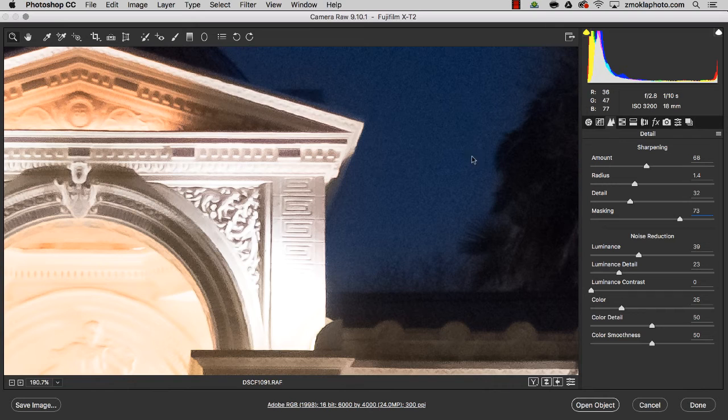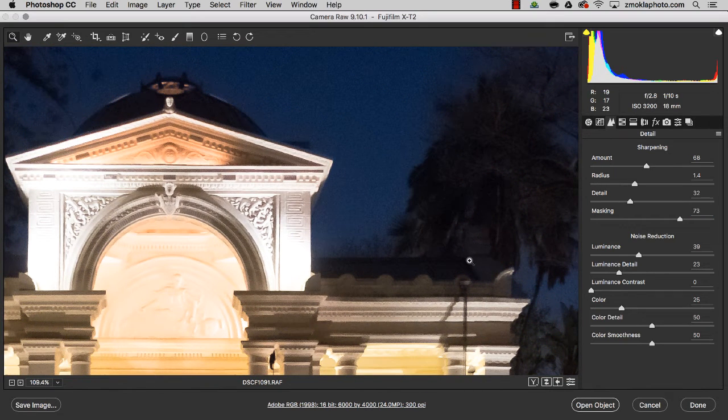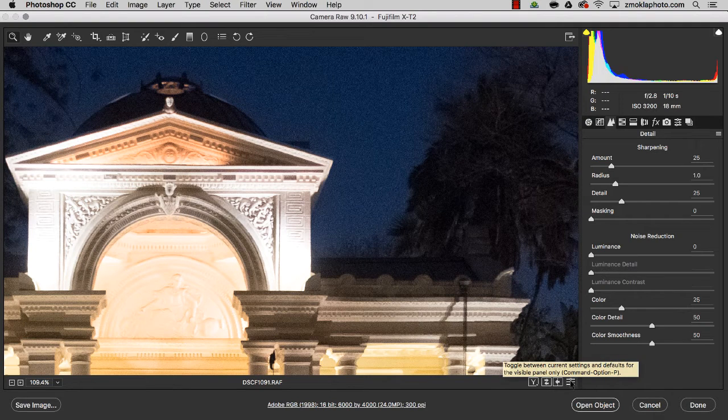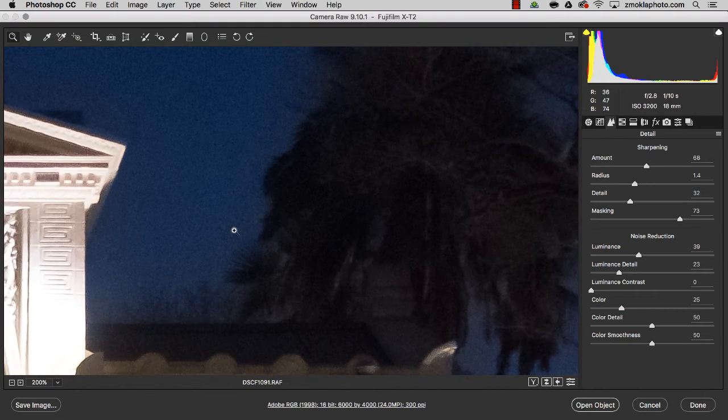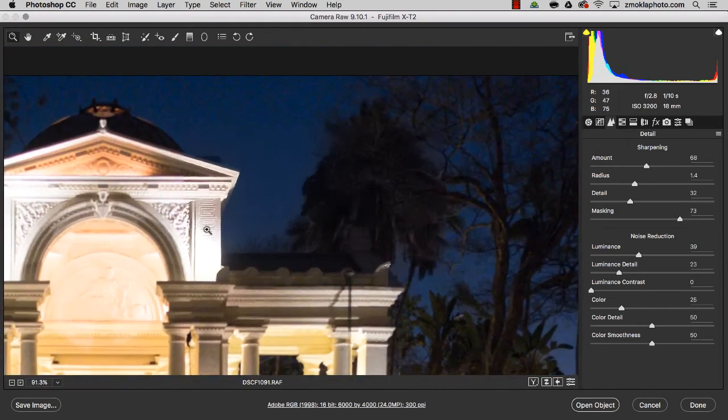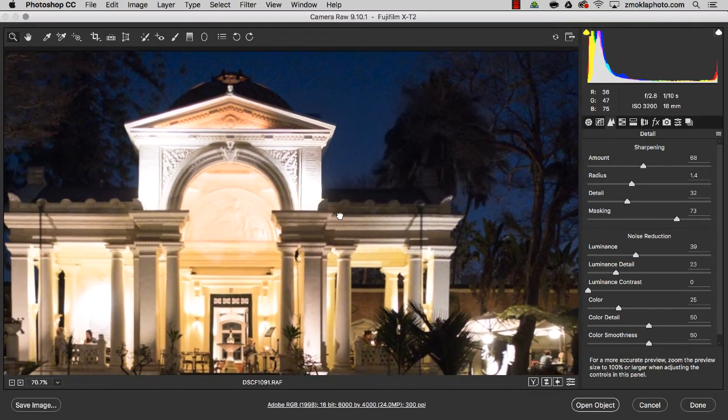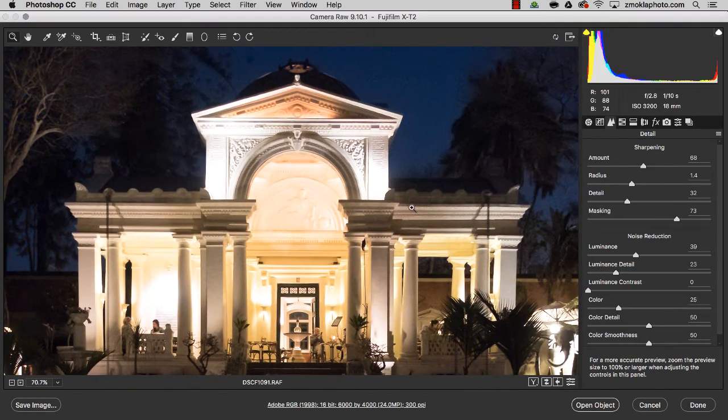So if I zoom out a little bit now, and if I toggle my icon on and off, we can see the original image, and now we can have a look at the image after performing the adjustments. So for the sake of this course, I'm working really quickly. I want to illustrate the idea, and I want you to get familiar with these features, since remember that if you are really heavy-handed while manipulating noise reduction, you will inevitably run into trouble.